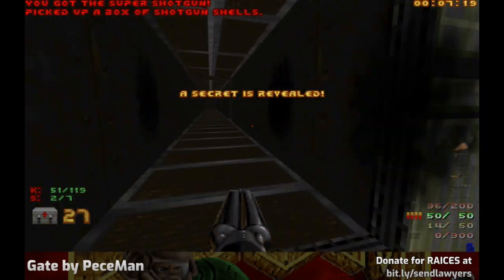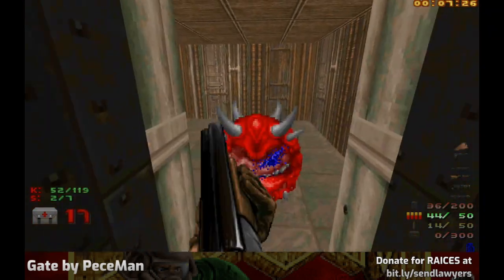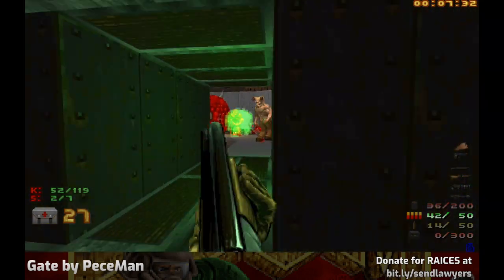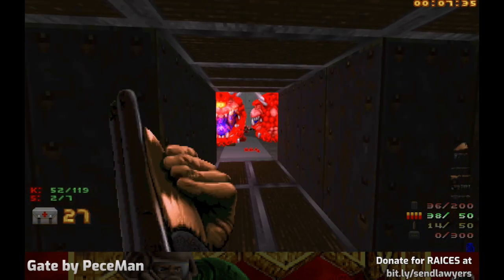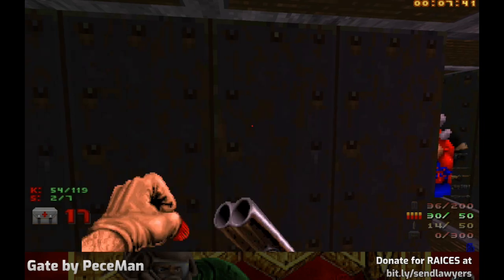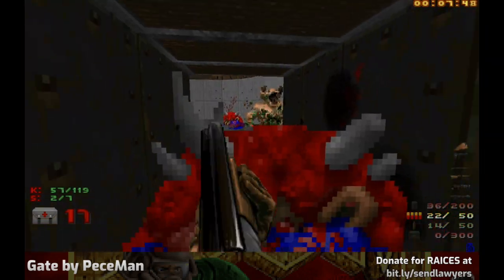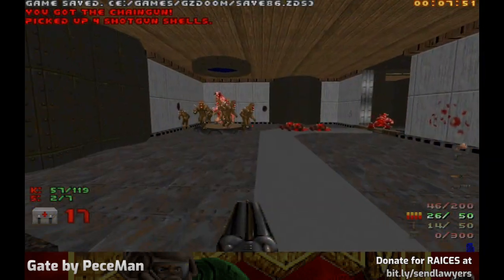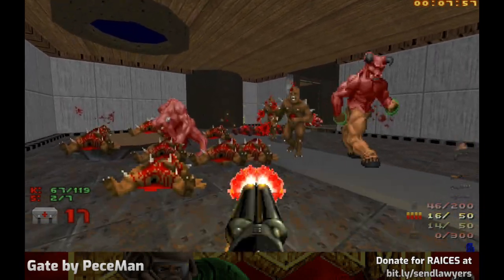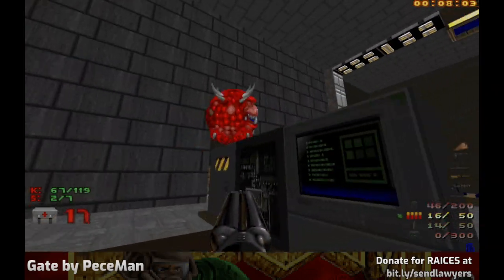Right. Off. Nice dodge, David. Right, here we go. How many imps can fit onto that platform? Alright, and the rest of you can leave alone. I'll get rid of you at last.